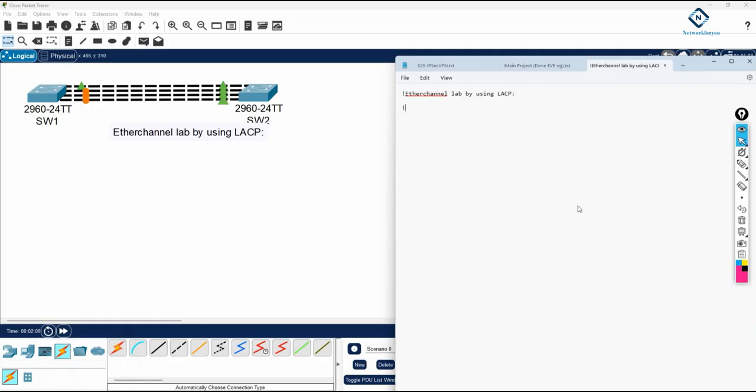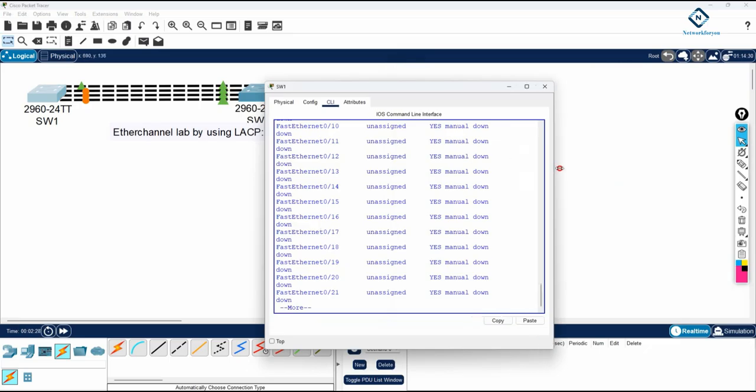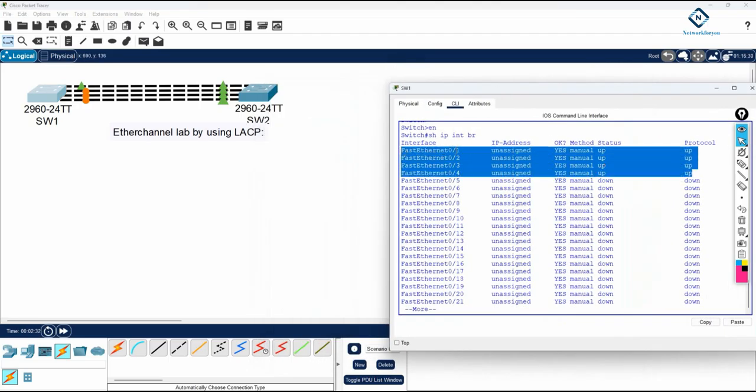The configuration is similar to what we did. I can write switch 1 configuration: enable, config t, hostname SW1, then we will select interface range F0/1-4. We can check here how many interfaces we use. If you see here, we use F0/1 till F0/4.